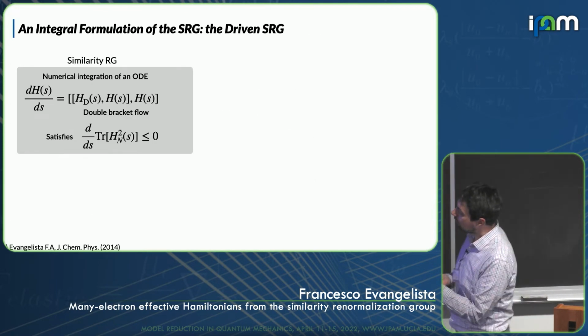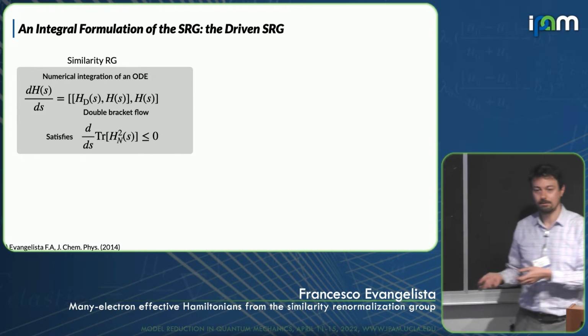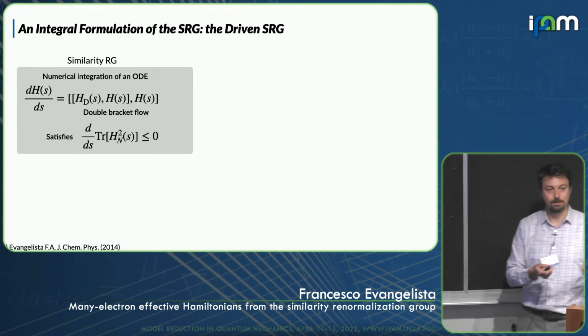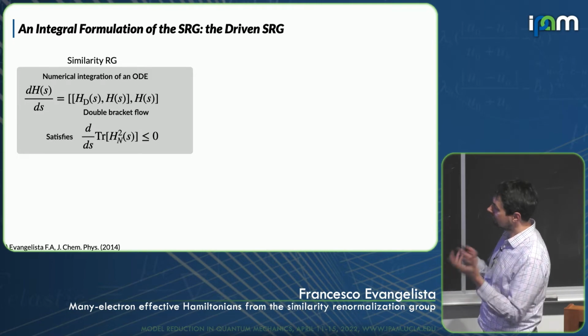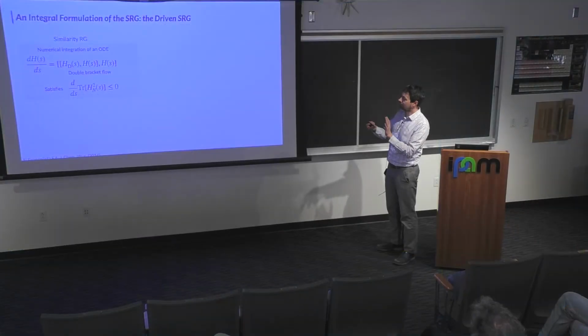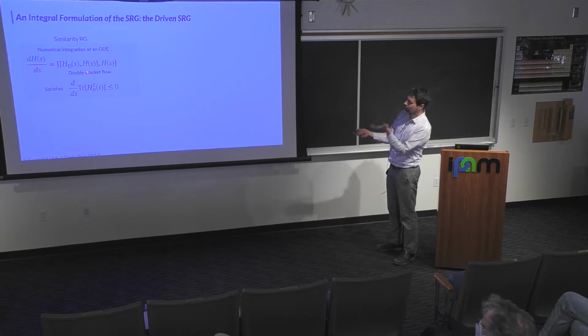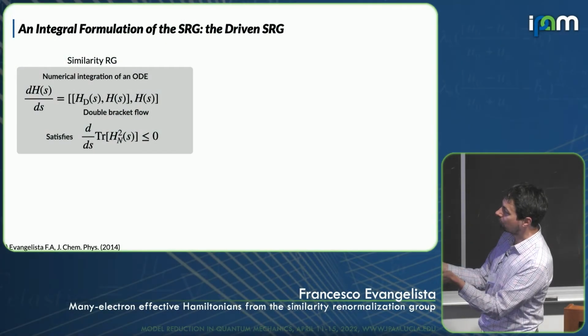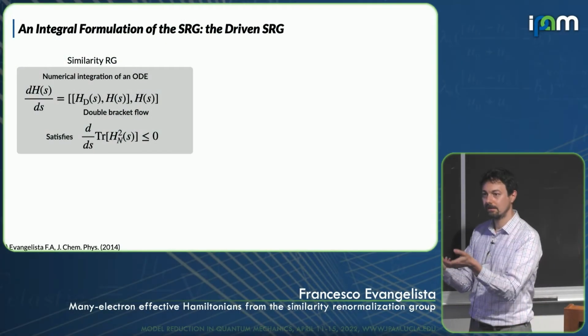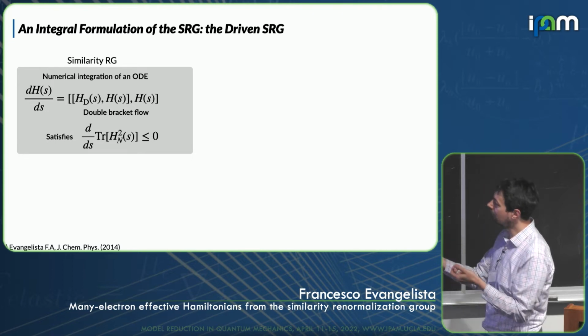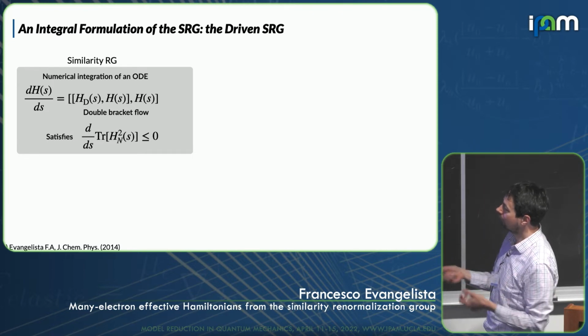So if you now take the equation I've shown before and you cast it in terms of a differential equation, I'm going to have to skip a lot of details. But in the end, in the SRG, this is the problem you solve. You have a differential equation for your operator, H, expressed as a double commutator. So this kind of technique is already known in matrix theory as the double bracket flow equation.